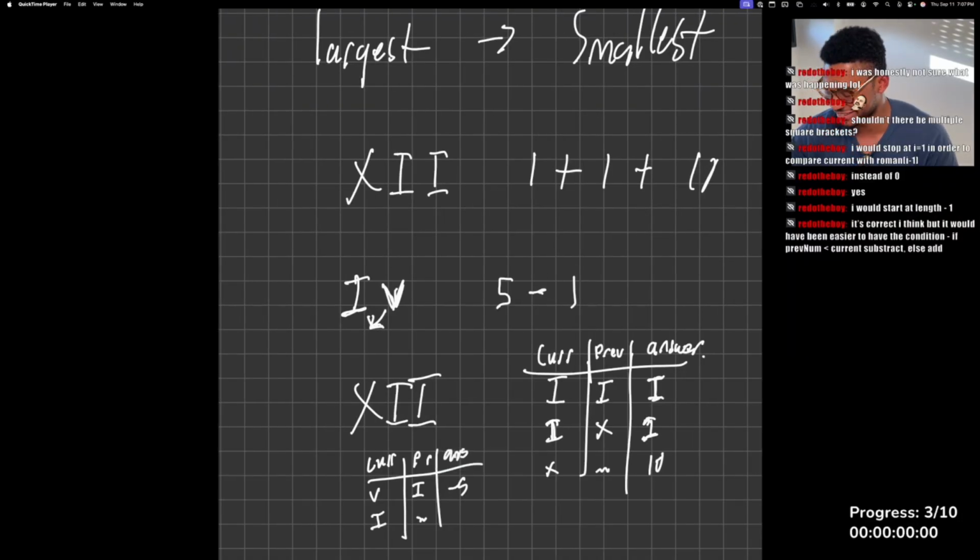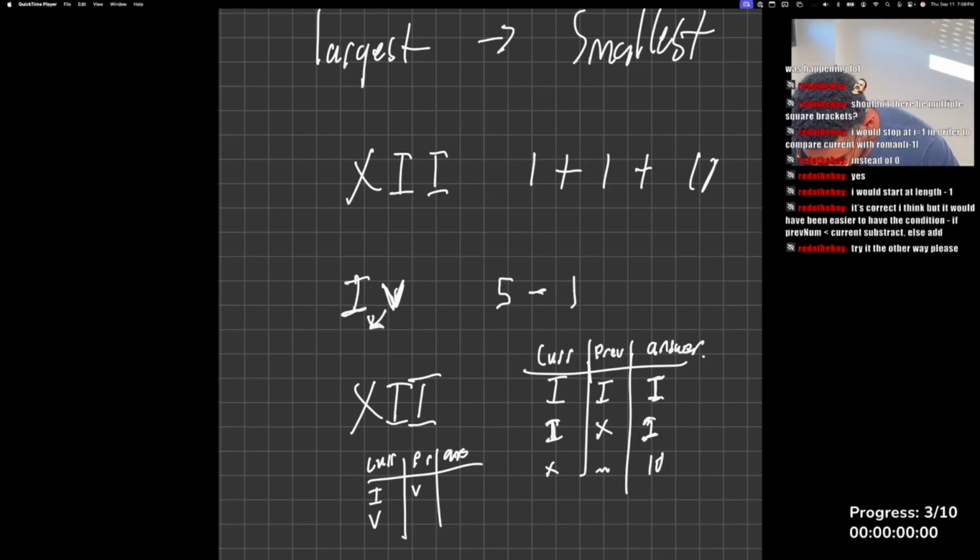Maybe I shouldn't have listened to go up. I feel like maybe I should be doing it the other way. Instead of going backwards, shouldn't I be going forward? Let me see. VI. Did you guys mess me up? So the first one will be IV. And then I basically see it's going up, so I do a minus 1. And then here I do plus 1. I think I should be going forward.